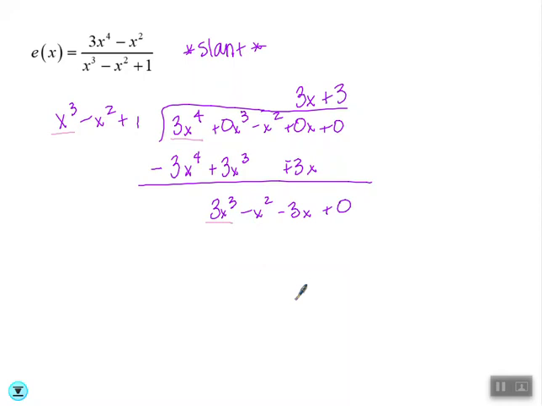Now, I could stop here because I have a linear equation right here. I have 3x plus 3. But just so we don't get into any bad habits and you don't make a silly mistake that you could have caught, I'm going to do a tiny bit more work. I'm going to go ahead and distribute the 3 over here. Change the signs and subtract.